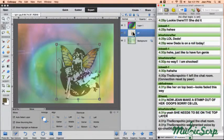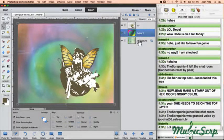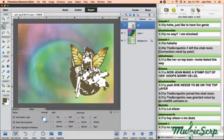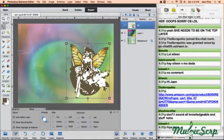You like her on top better? Hold on. But I think why I liked her. See, now she will move. I think the reason I liked her better under the swirl is because I like the fact that the swirl takes over her color of her dress and stuff.